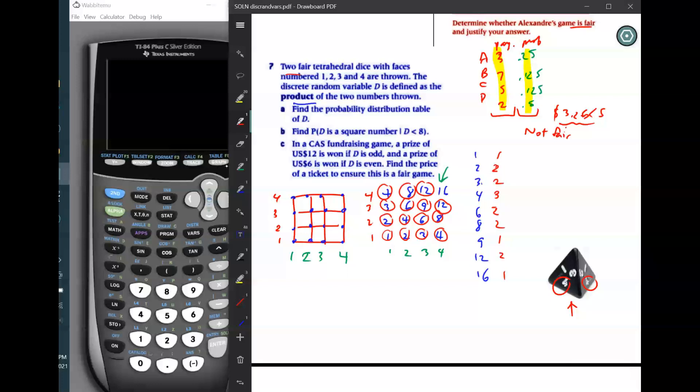So we currently have a frequency table, not a probability distribution table, where the first one is the D value. The second one is the frequency. What I would like to have is the probability. And the probability is similar to the frequency, except it's scaled so that it adds up exactly to one. And in this case, the frequencies add up to 16 because there's 16 numbers here. So if I add up all the frequencies, it adds up to 16. So I can find the probabilities by dividing each one of these numbers by 16. So I could put 1/16, 2/16, etc. So that would be how I would find the probability distribution table. And, of course, if I divide each one of these numbers by 16, if I add them all up, it would add up perfectly to one.